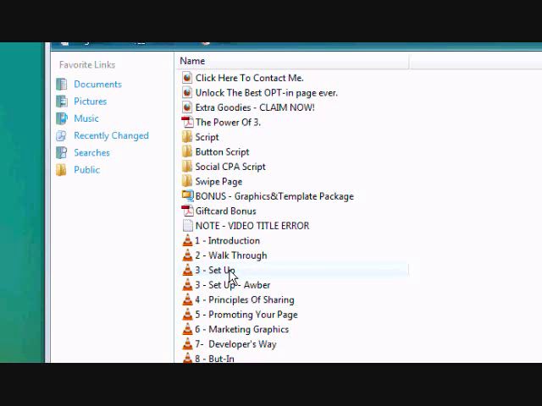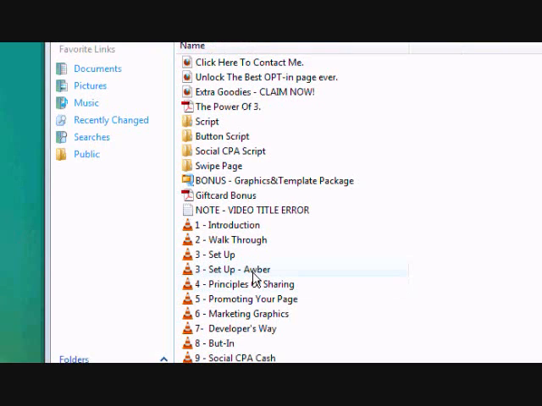Basically, this setup video will go over any other email service that does not use Aweber. Aweber needs a special setup of its own because it does not allow the JavaScript submit that I use. So if you do have a service that does not allow JavaScript submit, just contact me via email and I'll be glad to help you set it up. So I'm going to go over the first setup, and it's pretty simple.